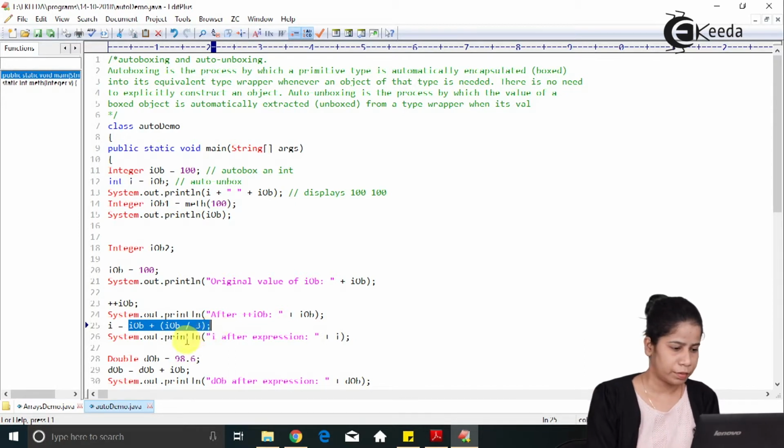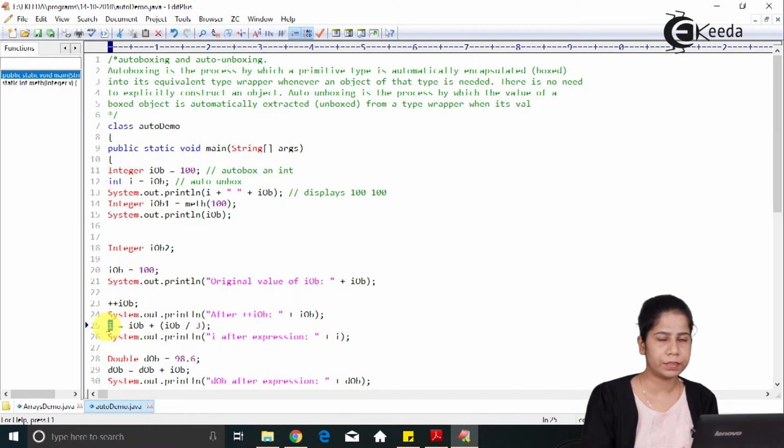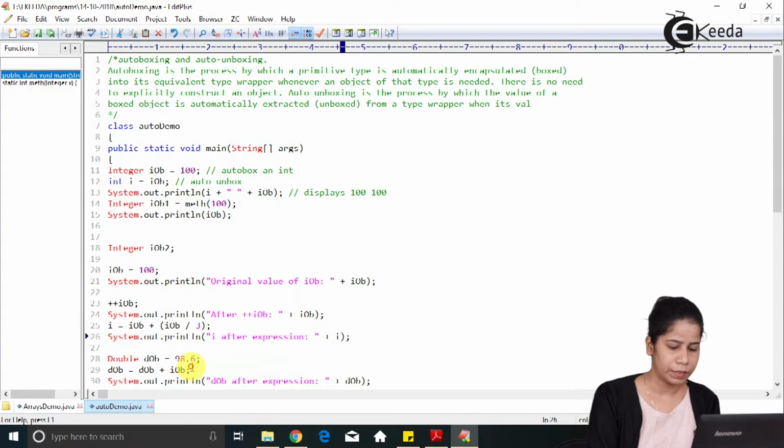And here, as I want it back as an int primitive, it will unbox it. So here unboxing will happen, and then it will give me i after expression, whatever value this calculation gives.